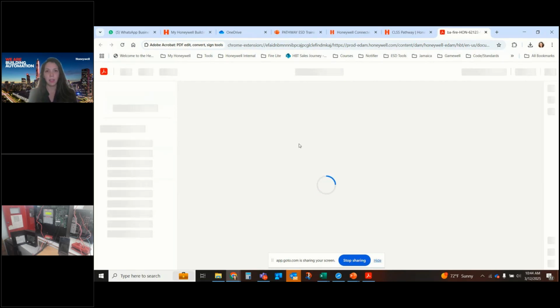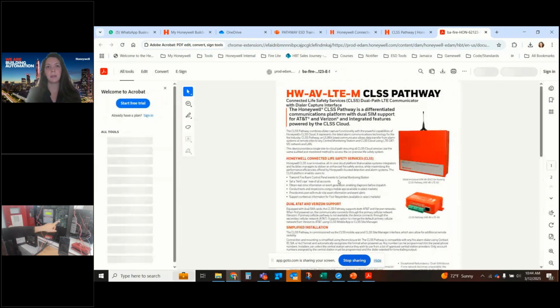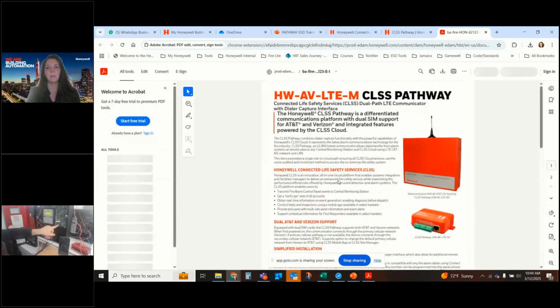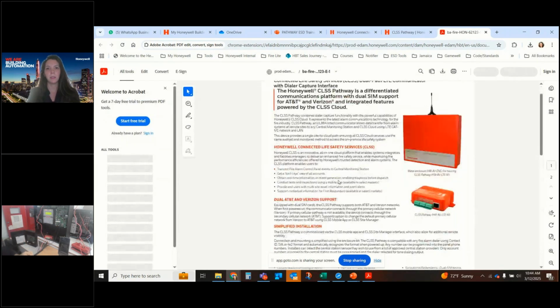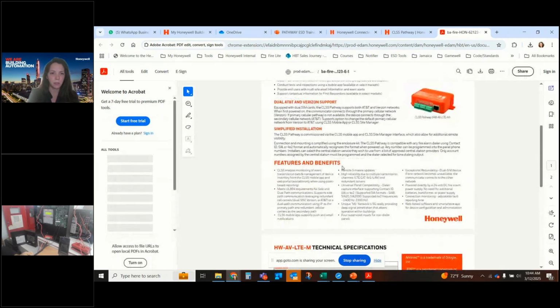That's either the protocol that allows the communication with the pathway, or a card that's a physical card that allows you.